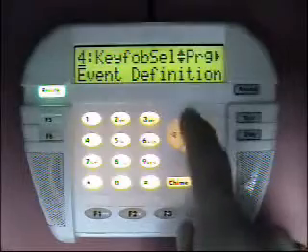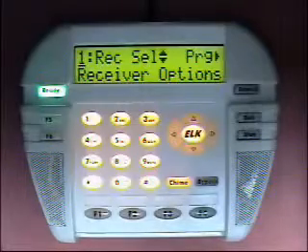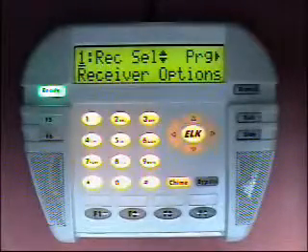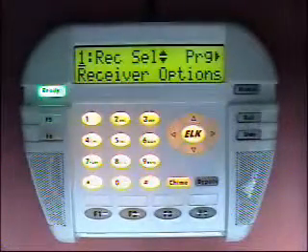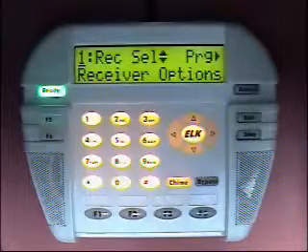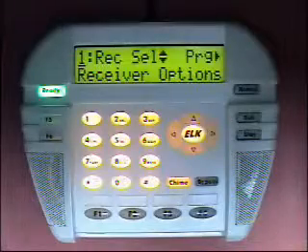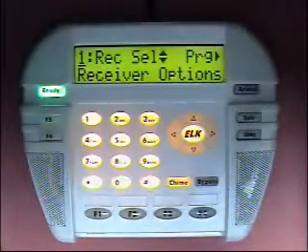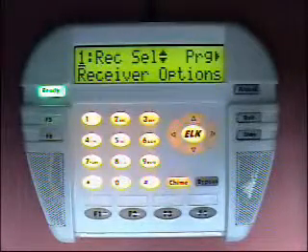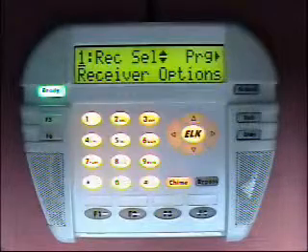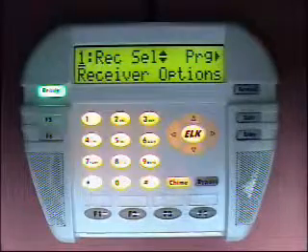And we back out of that, and that'll bring us back around to the receiver setup. So this completes the menu 14 wireless definitions. And I would suggest that you read in the installation manual under the menu 14 wireless definitions, where it describes the hookup cables and some of the other detailed features about the CADX wireless that you will probably need to know when you're hooking up a CADX wireless to the M1.